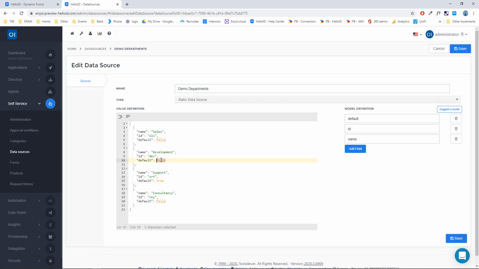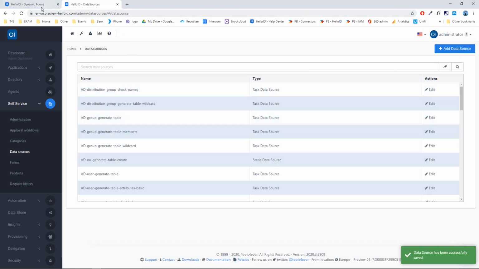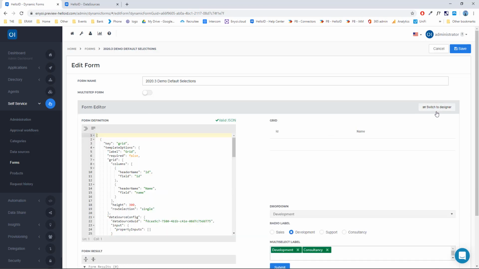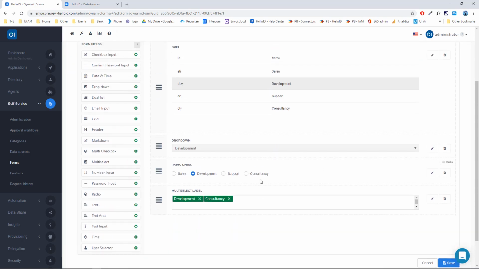And I can also change that, of course, and say that this is false and consultancy is true. So I can also show you the multi-value selection. Save and refresh this one. So now it's development and consultancy. This is the multi-select, so you can also have a multi-pre-selection.